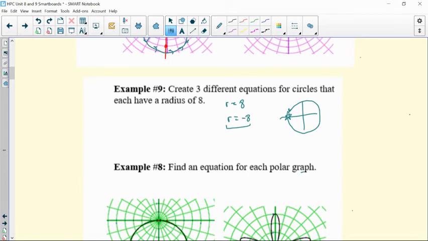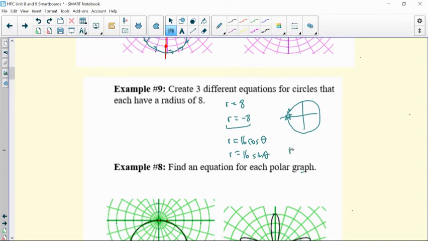so it would still have a radius of 8. Now, you might initially say, let's do R equals 8 cosine theta, because you might think that I need an 8 there, but if I do R equals 8 cosine theta, remember that 8 is the diameter, and so the radius would only have been 4. Hopefully you didn't think that. So let's make that a 16, because then if the diameter is 16, you have a radius of 8. You could easily also say R equals 16 sine of theta.